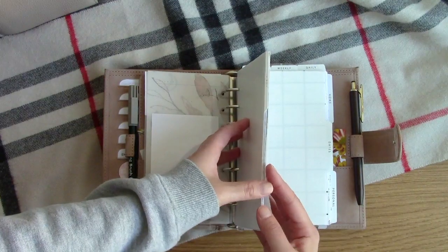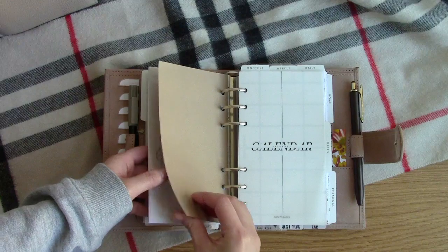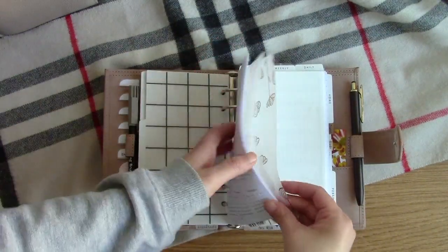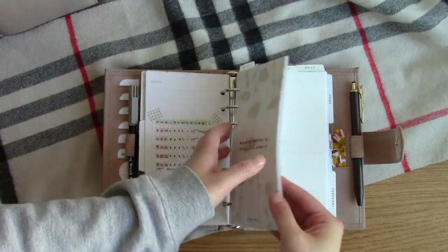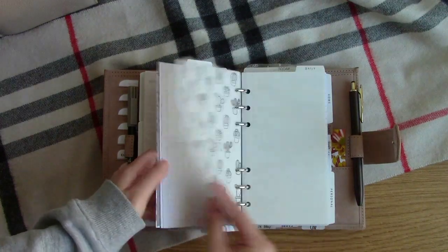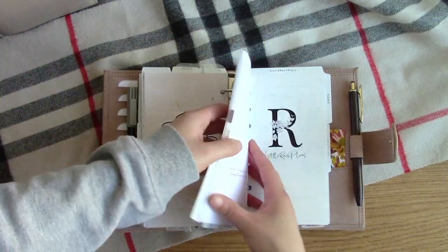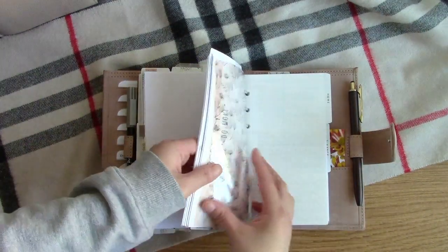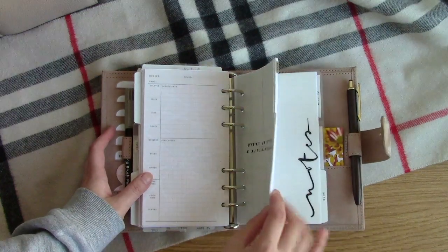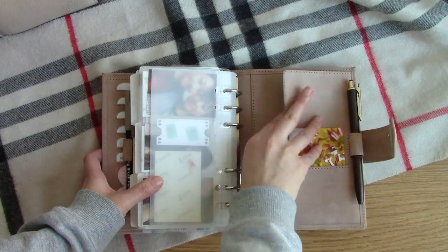Just cute little pieces, just to tie in with the setup. Inbox section, and then I've got my dates section. Anyway, just kind of going through it a little bit quicker right now, but I will do a full-on sit-down setup at some point after. Daily section, and then personal, then this little bit here, this bit, and finance, then notes. That's really it. Family photos. I've got nothing in this pocket yet.